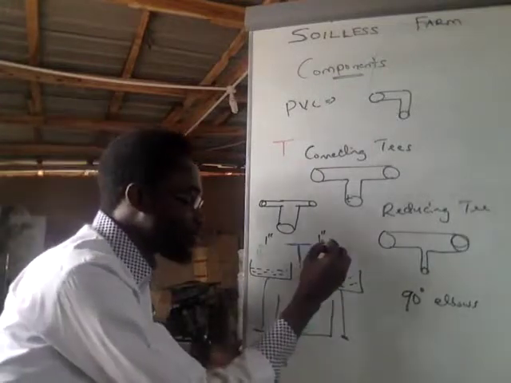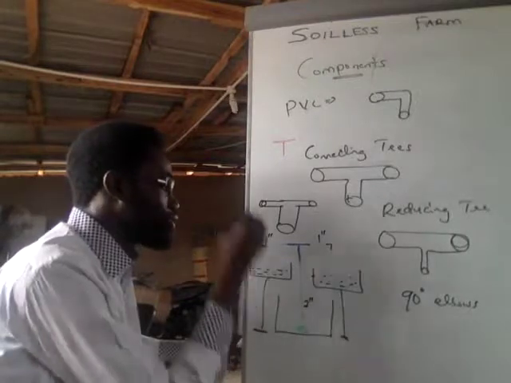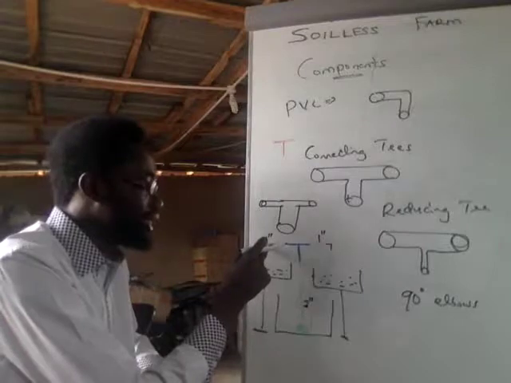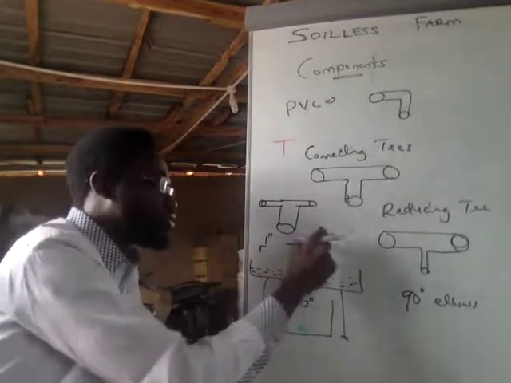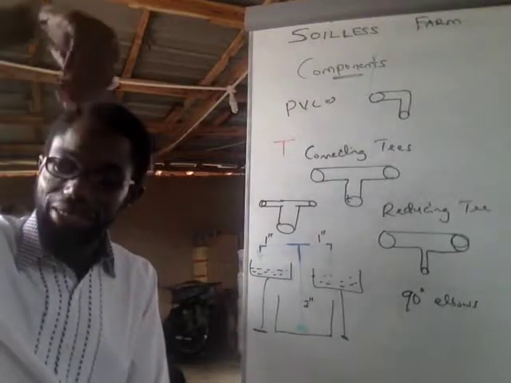So if you look at this point, here we are going to need an elbow. Here you are going to need an elbow. I don't know if that makes sense. So you need an elbow to take it from here to come down, from here to come down. So your elbow is just a 90 degrees that changes.